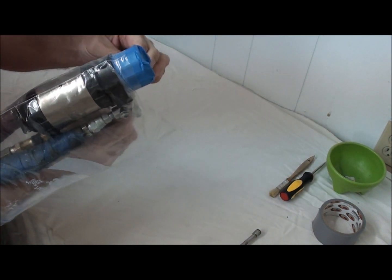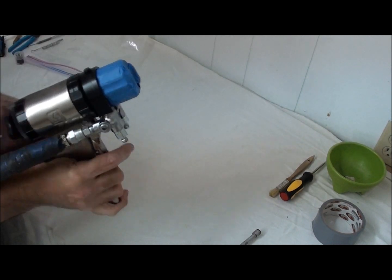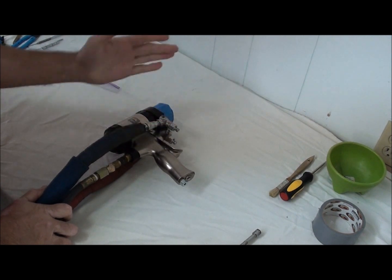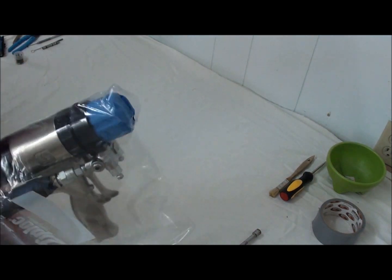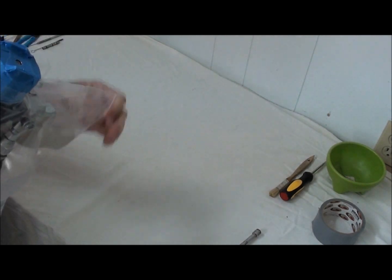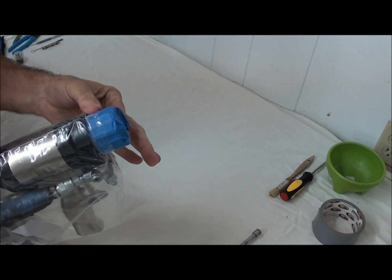And if I need to take the bag off of the gun, that's no problem. I can take my bag off, lay it over to the side, do whatever types of repair I need to do to my gun, get my gun back together, get my bag again, put my bag back on, pull the bag back through across the air cap, and I'm back to spraying. If I did need to secure it, I can also run a little bit of duct tape or something around this just to hold it.